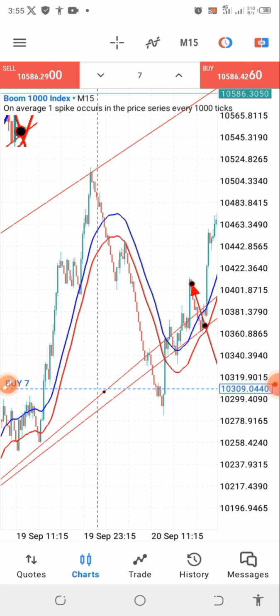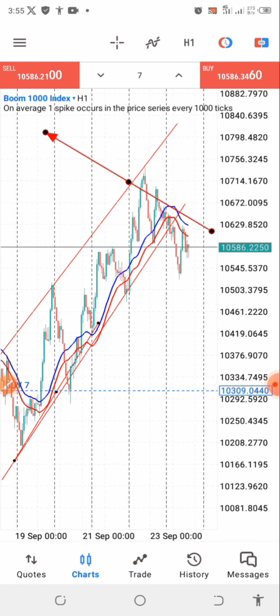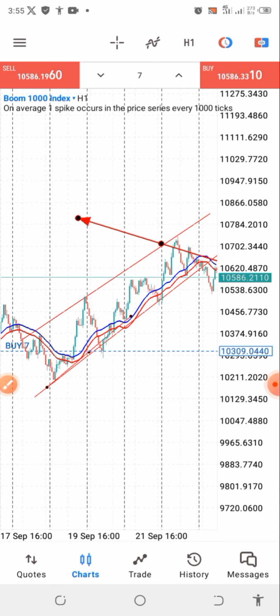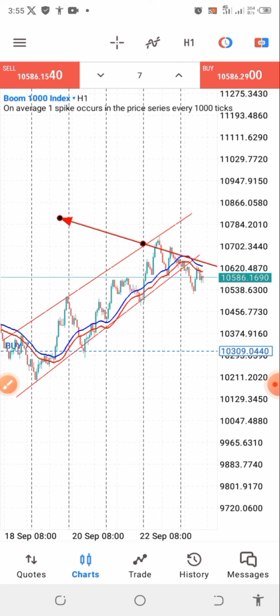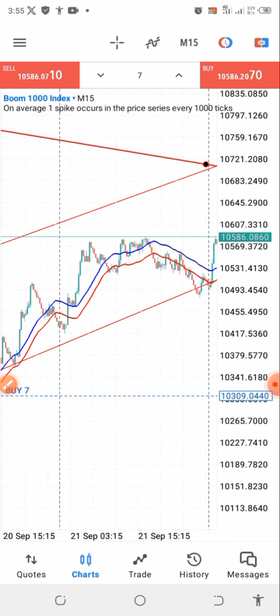So when I hit this area, I go back to my 1 hour time frame, and then I draw this trend line right here. When I draw this trend line, it gives me the chance of holding this trade, because of the break that happens right here, and the break that happens right here.